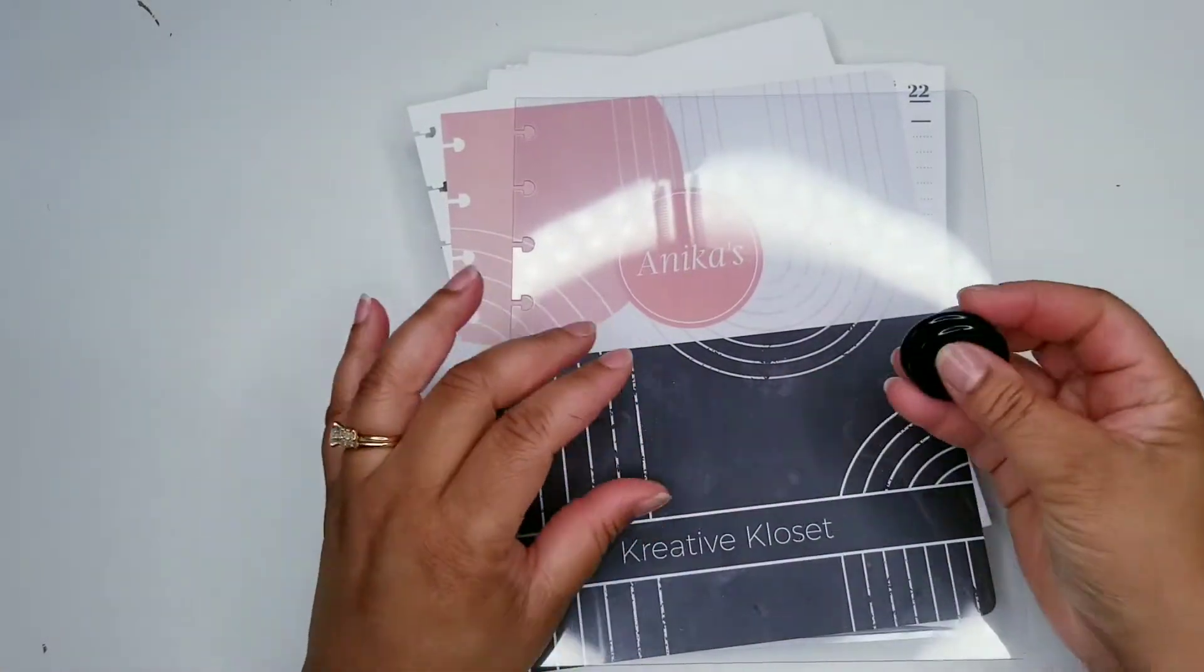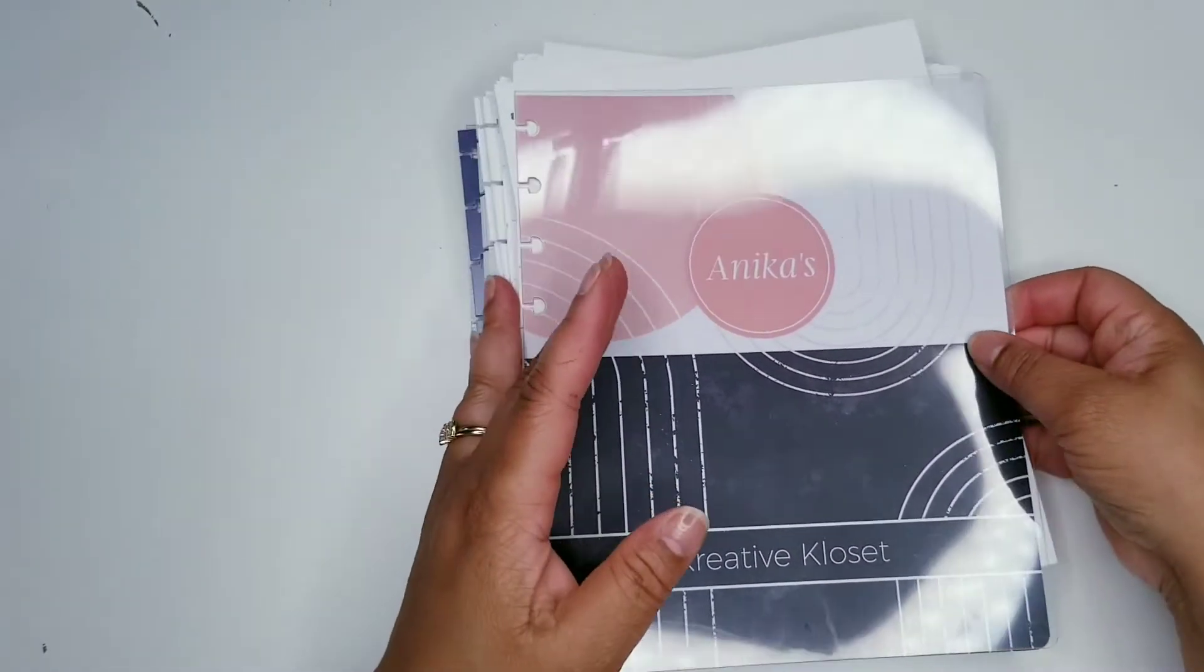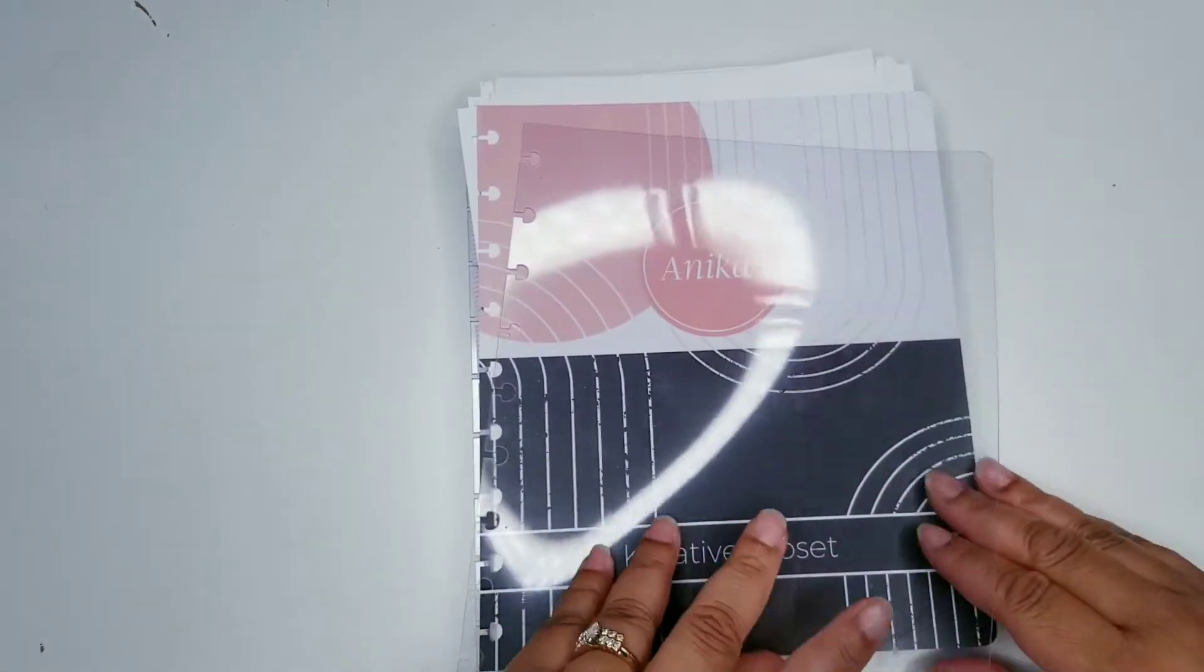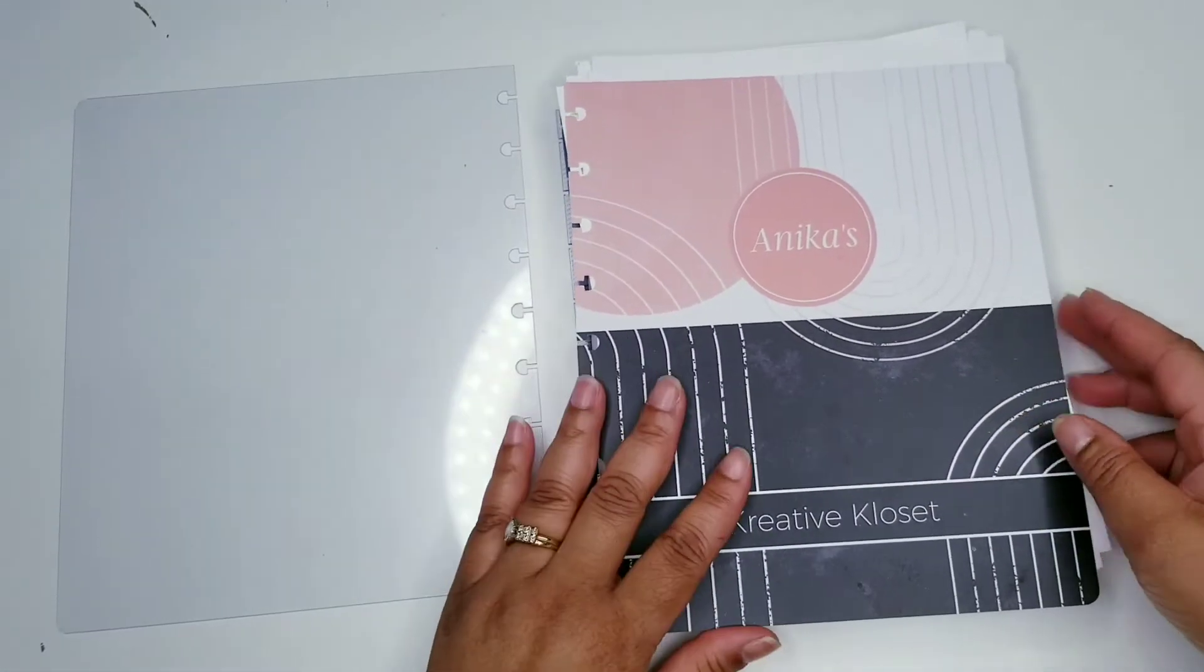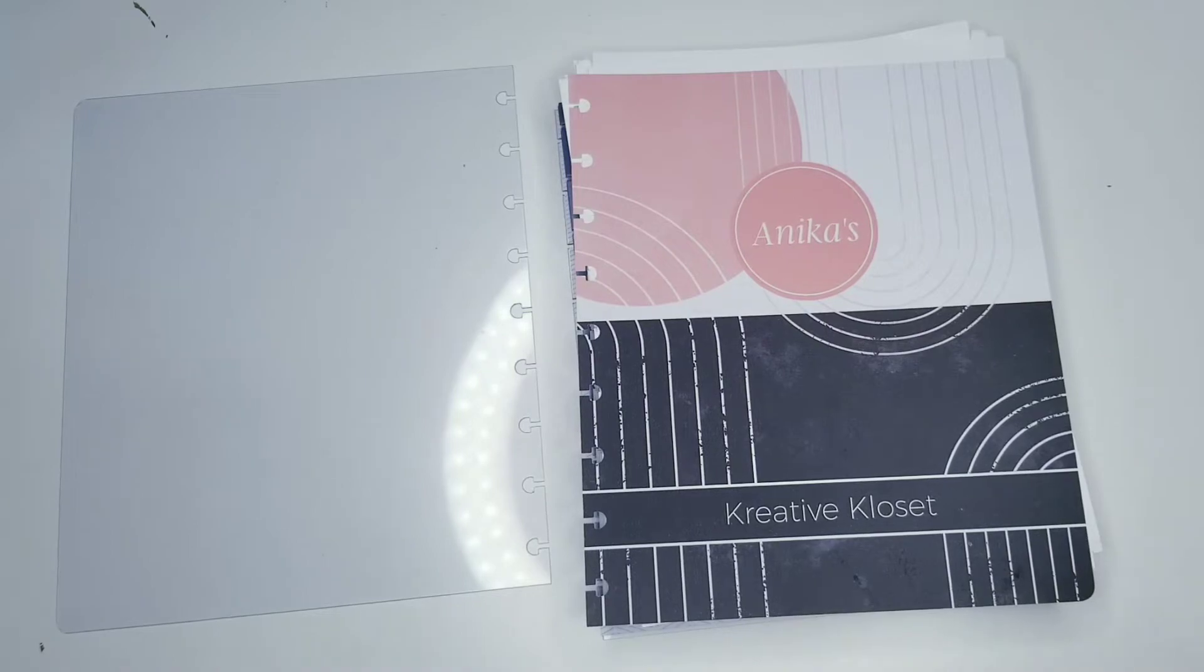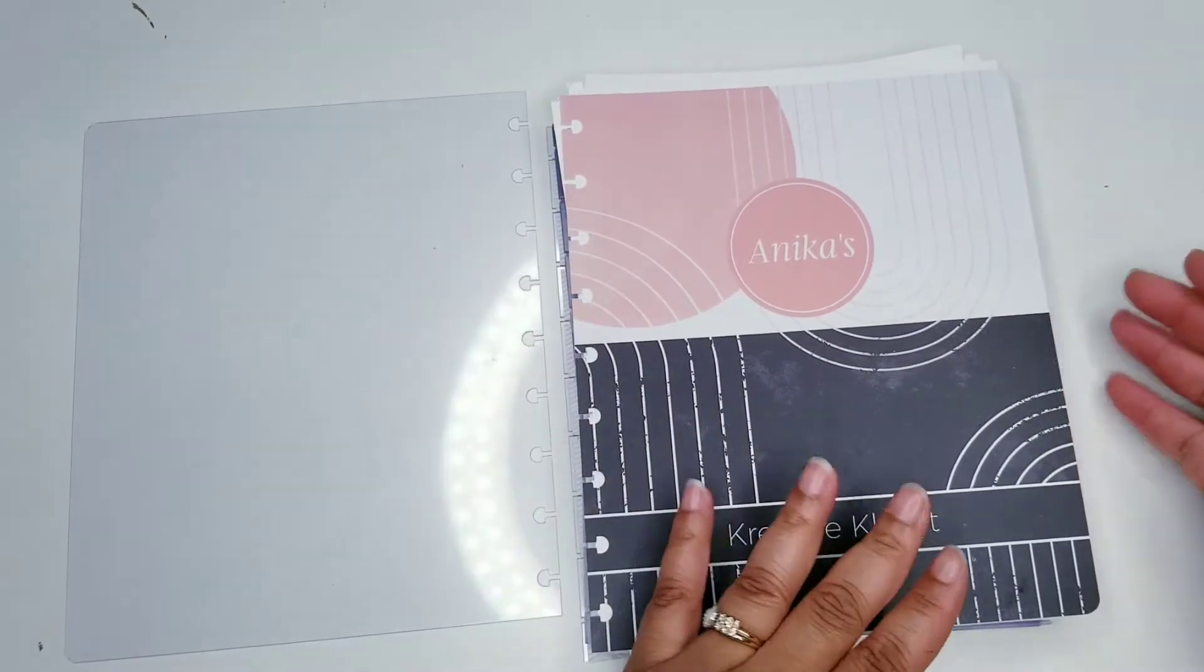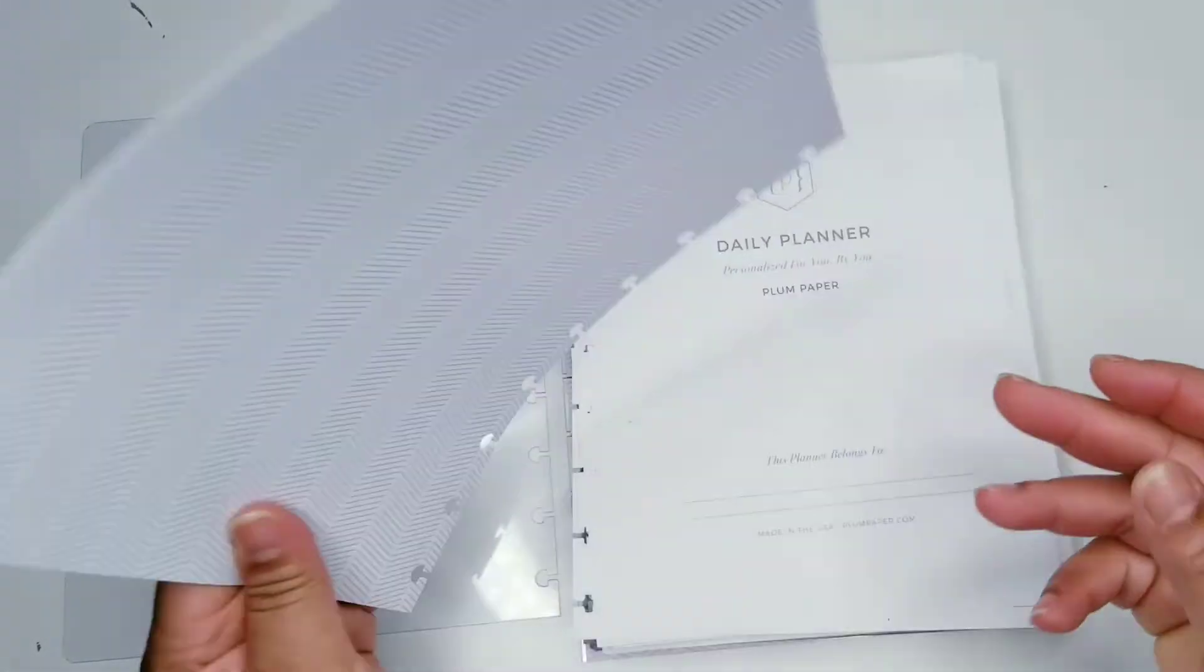But I know I'm going to have to get some more bigger discs. But right now, I'm just going to probably use a couple months out of here. Right now, I'm not going to use the whole planner. So let's dive into this particular planner, y'all. So I know I'm changing up the cover because y'all know I really love black and white, a neutral color. But I also love this layout as well. So I want to try something different.